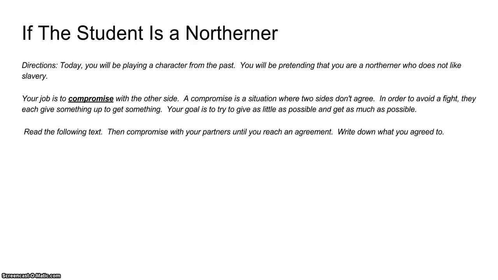All right. So if the student is a Northerner, I'm going to give them the following kind of worksheet, or you can give it to them orally. You can tell them this orally, however you want to do it. Maybe you want to break the class down, and each will have this PowerPoint, whatever you want to do. So this is what I give them and what I gave my students as a worksheet. If students are Northerners, here are quick directions. The one for the South is going to be very similar. Today you'll be playing a character from the past.